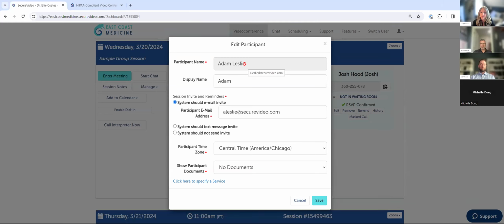But as we know, with many groups, there is a certain amount of anonymity that's expected. And so you want to make sure that you're protecting your individual patient's privacy if that's part of the standard for the group. So you could simply enter Adam as the display name, or if you decide, you can just go with initials, however you want to shorten or abbreviate that based on your own practices for your groups. In this case, I've gone with just the option to use first name only, and I've displayed his name as just Adam.